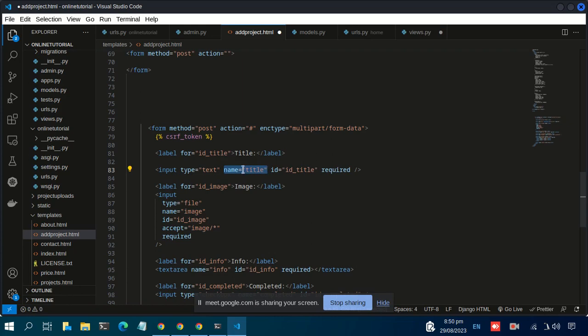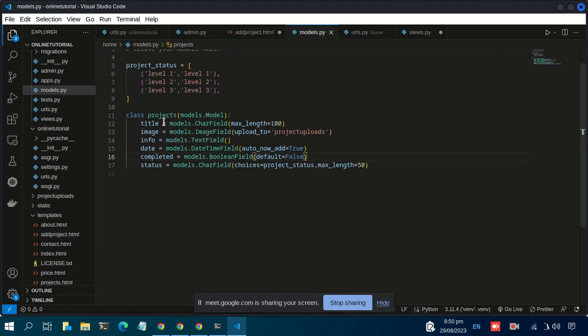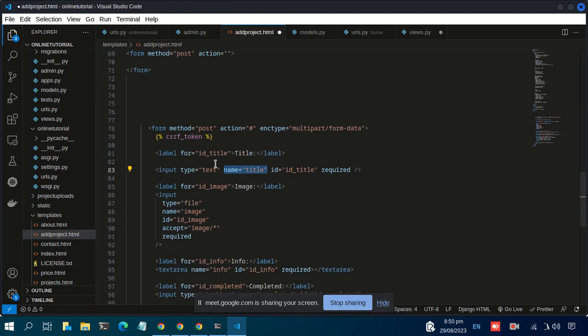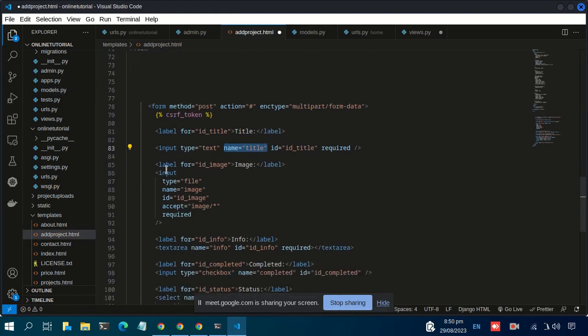It's recommended that this name should be the same as the one we defined in the models. So we have title as the name. Then for the next field, the image field, we name it as image. That is what we have here.